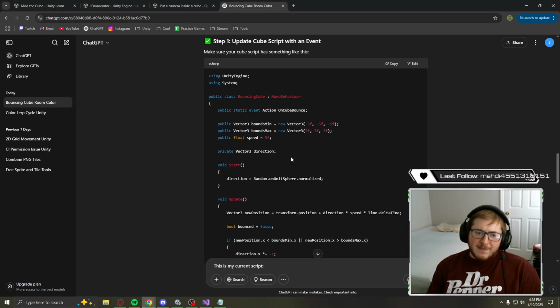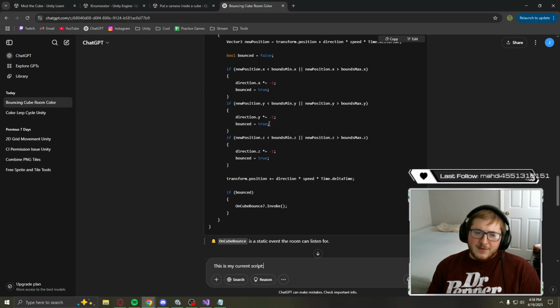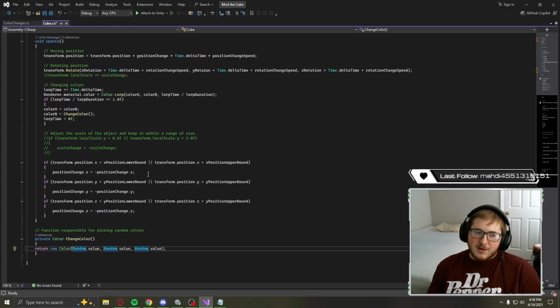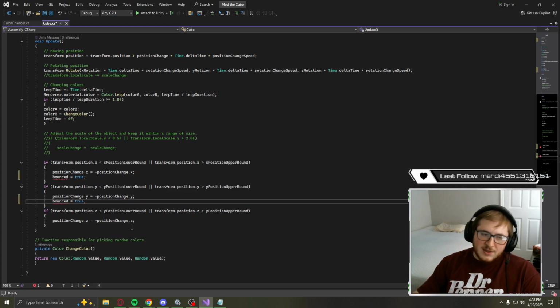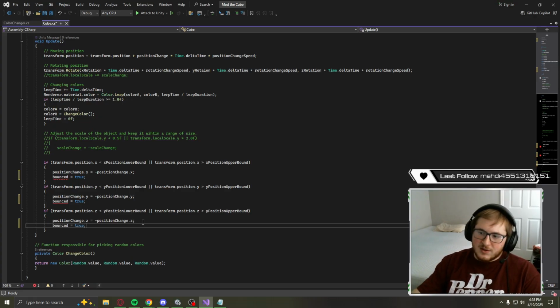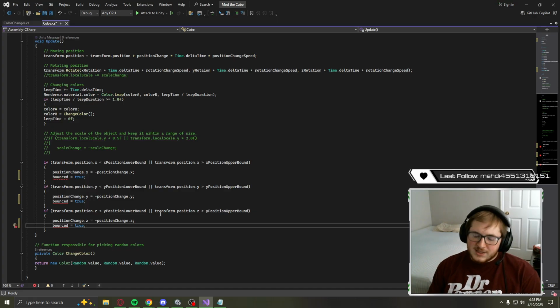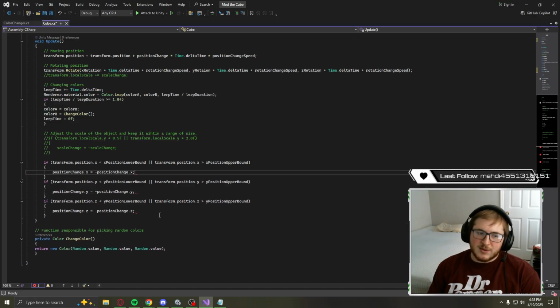What are we doing? We need to add a bounce equals true to all of my bounding areas. I know you don't understand what that is yet. You don't need to. You can just do invoke inside each one? Maybe I don't understand invoke then.